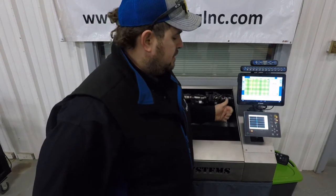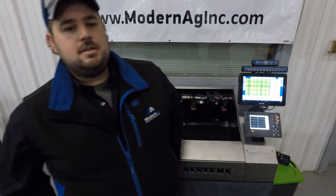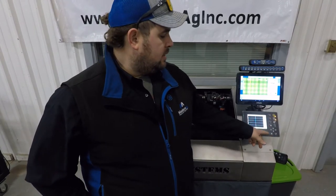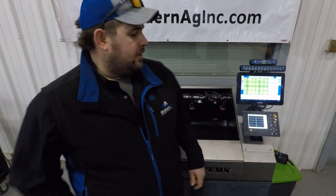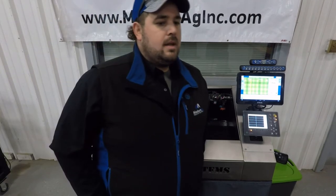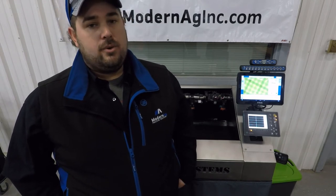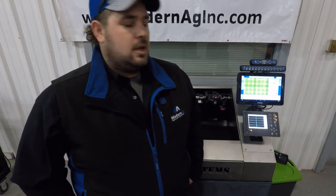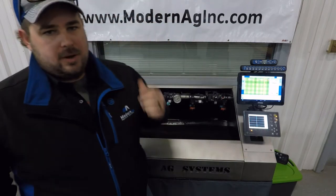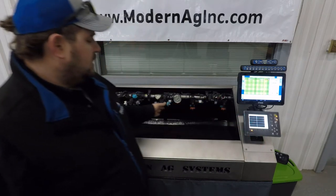Today I'm going to be going over PinPoint II by CapstanAg. It's another pulse width modulation system. It has 8-to-1 speed range, pressure control, turn comp per nozzle, so each nozzle will have turn comp. You have pump control, high flow, capable of 2.4 gallon per minute per nozzle. You have valve diagnostics on the screen. You'll have two pressure set points, individual nozzle shutoffs as well with the turn comp.